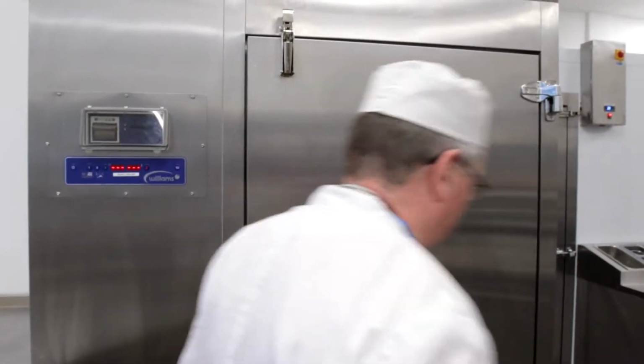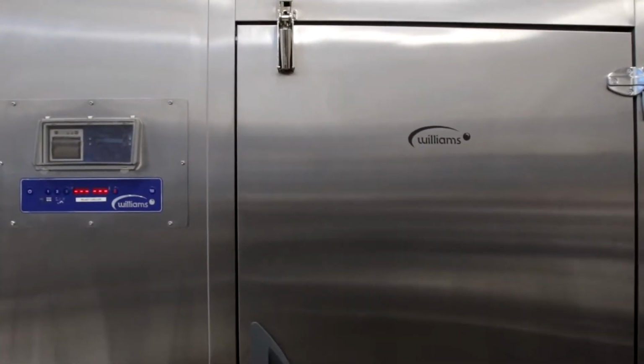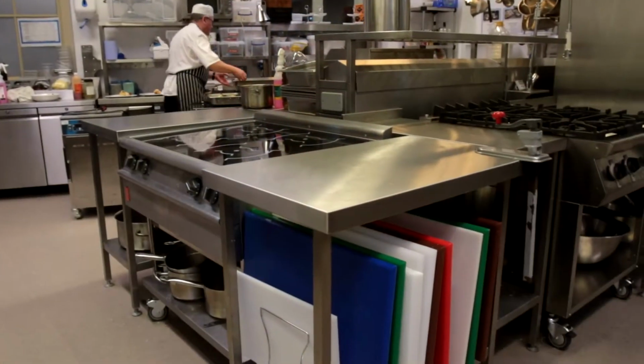It obviously needs to be robust because of the use of it. It needs to be quiet because it's in a training kitchen. And we also need features like the soft close system so that the doors aren't left open, because we're working with students who don't double check that the door is closed after them. So that was a real feature that we found beneficial.